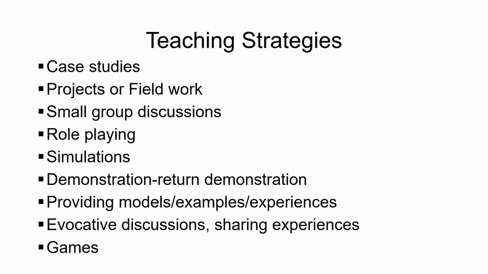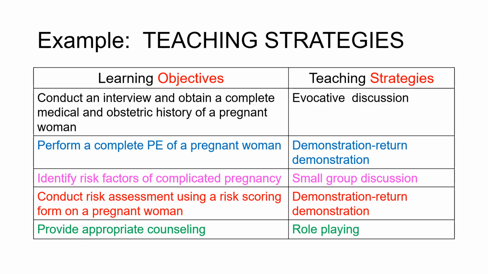The aim of simulators is to give the learners some experience and practice in using skills before they work with actual patients or expensive equipment. You can also use demo return demo, provide models, examples or experiences, use of evocative discussions or sharing of experiences, as well as the inclusion of games. In the example, discussions were used for learning objectives 1 and 3, demo return demo for numbers 2 and 4, and role playing for objective number 5.